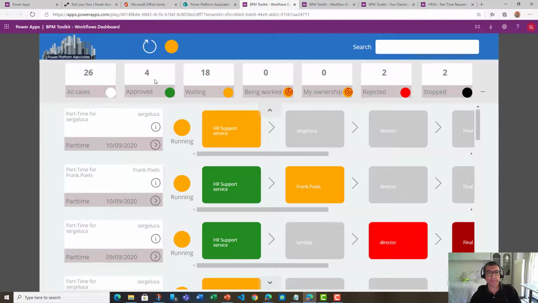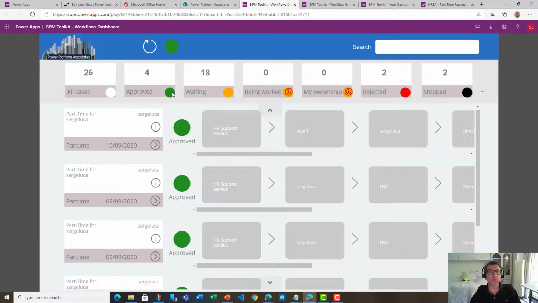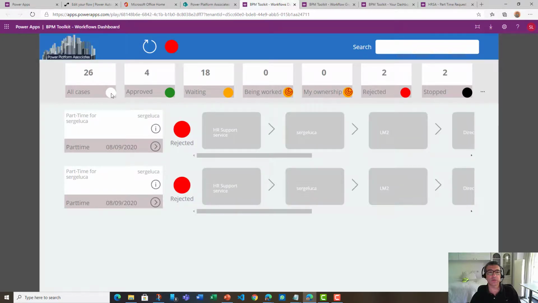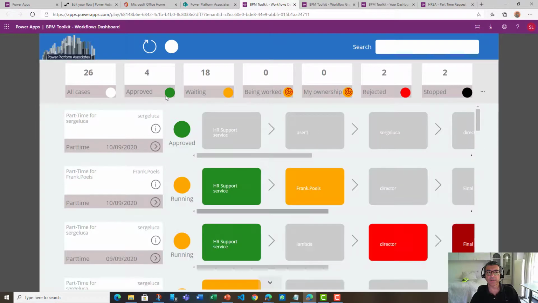So basically, in this dashboard, HR can filter on only the approved requests, on the waiting requests. They can search on the stopped, on the rejected, you see. So this is fully interactive. This is completely written with Power Apps and Power Automate. There's no time limitation. A business process can take whatever time. You don't have any flow waiting for something, I mean, no running flow. We provide a different implementation.